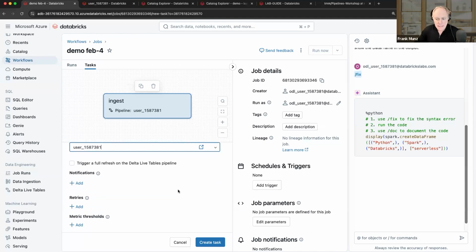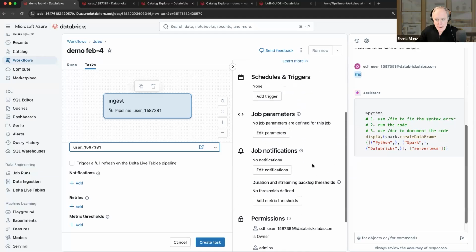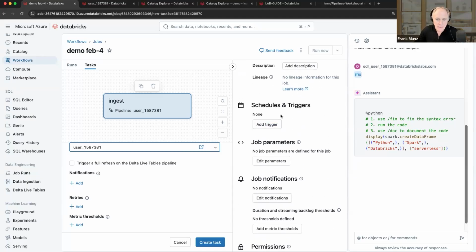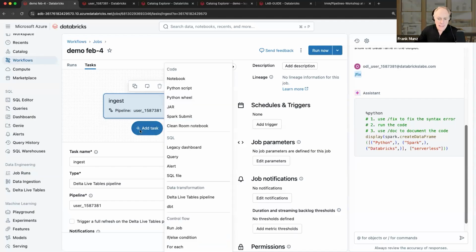And basically that's it. If you look at this, I can have notifications. I can use parameters. I can trigger this. Right now, I just want to create that task. Now I have one task and you say, okay, that's not a big thing, but I want to add another task.